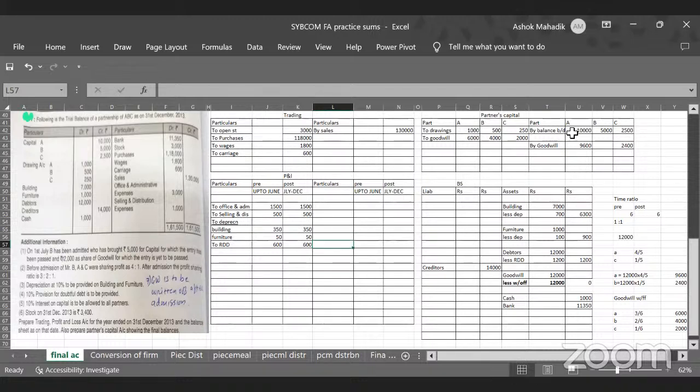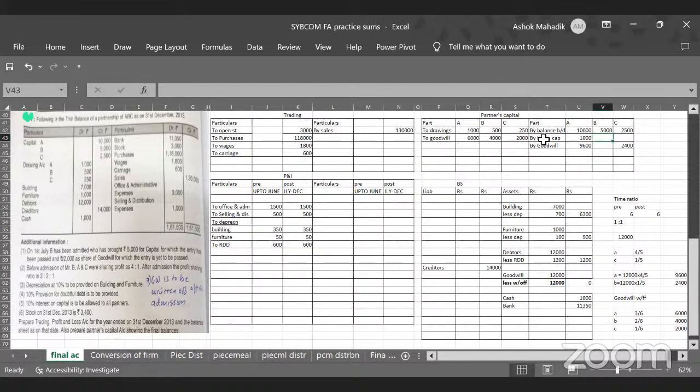See, below capital, I have left one line. It was for this entry. So here, by interest on capital. Who is getting the interest? Partners. So they will be credited. How much interest? 10%. Always give interest on the opening balance of the capital account. So A will get how much? On 10,000, he'll get 10% for a full year. That is 1,000. Clear?